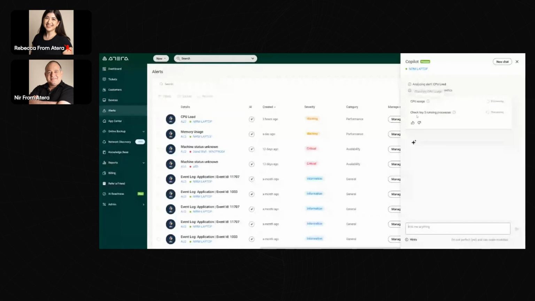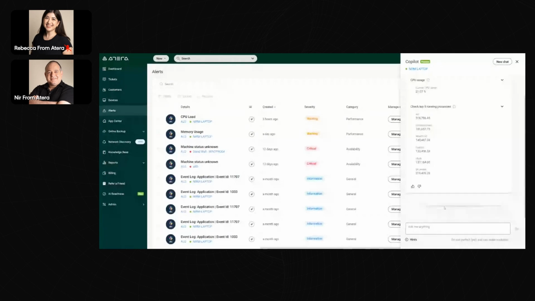So here you can see it perform the check for the top 5 running processes, and it's going to give us soon a kind of summary of what it found and what would be the recommended next step that you can apply. And if there is something that you can even do using the agent from over here, it can tell you that information immediately. We'll just wait for it in a second. I just want to show you that option.